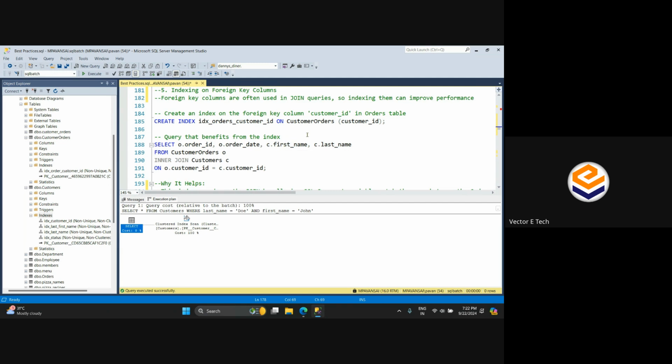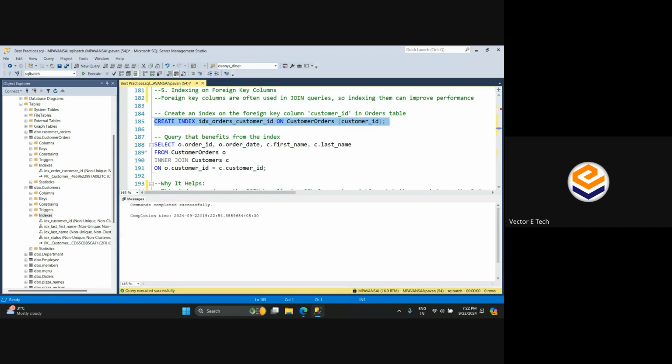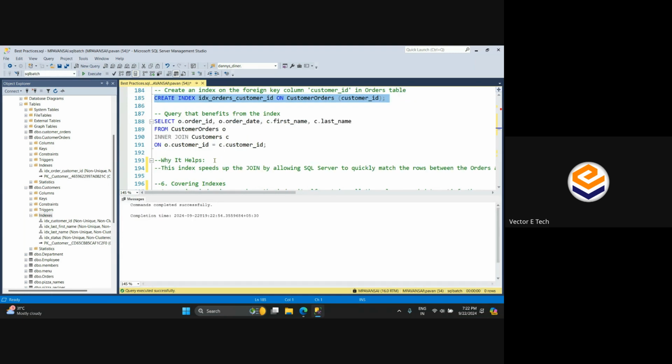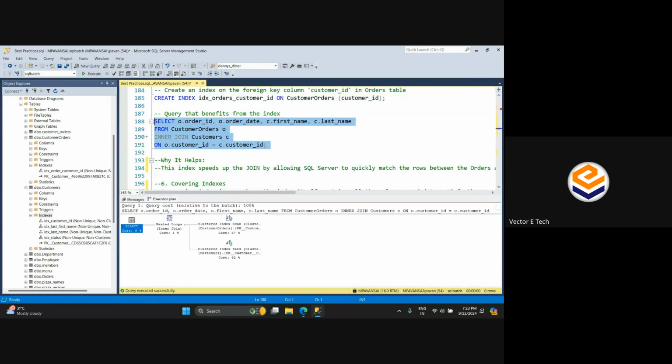We can create an index on that column, which will speed up the join process and quickly match the rows between the orders table and the customers table. I can query this, and even here you can see a clustered index scan happening just like earlier. The inner join will occur, and then you can get the output soon.